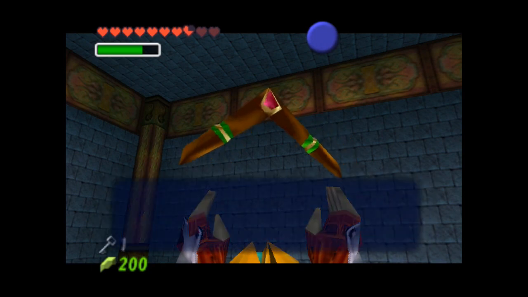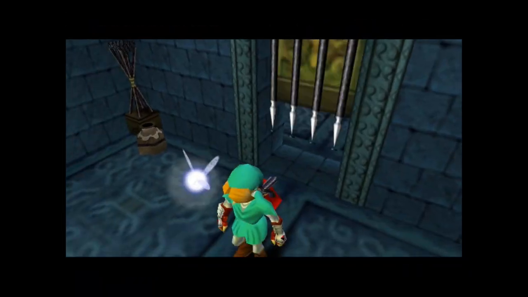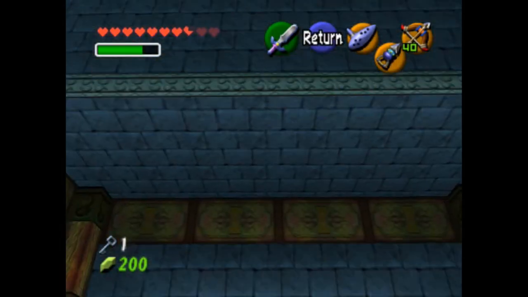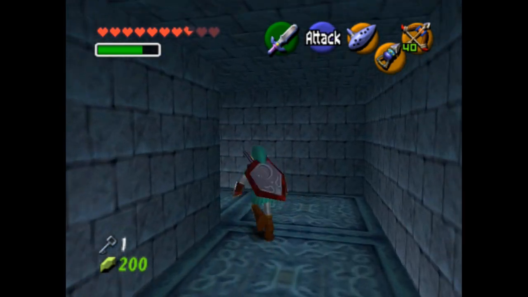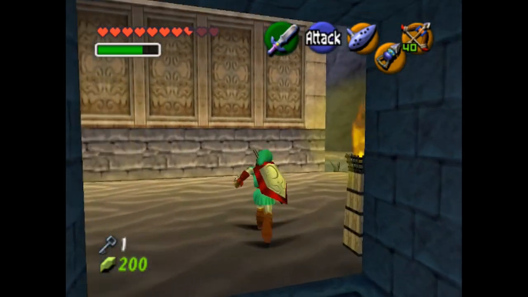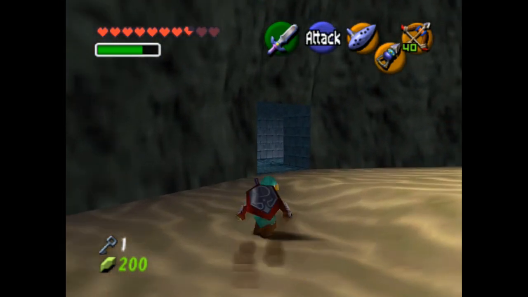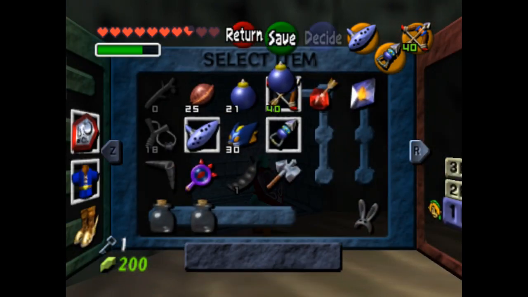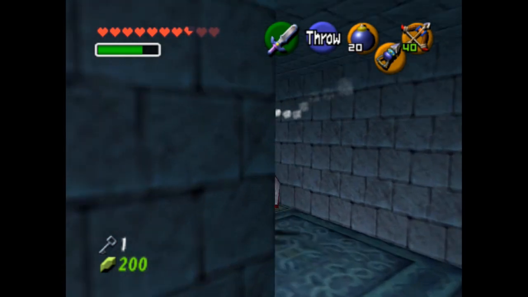Also, hey, the boomerang! That means Jabu Jabu Bellies. Well, no, because we don't have Ruto's letter in a bottle, so King Zora's fat butt is in the way. So the boomerang really doesn't mean much except for Skulltulas, you know, Skulltulas as a kid, which... Actually, we haven't gotten anything but the 10 reward.